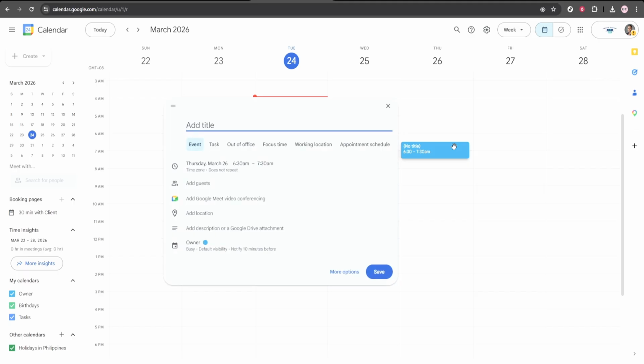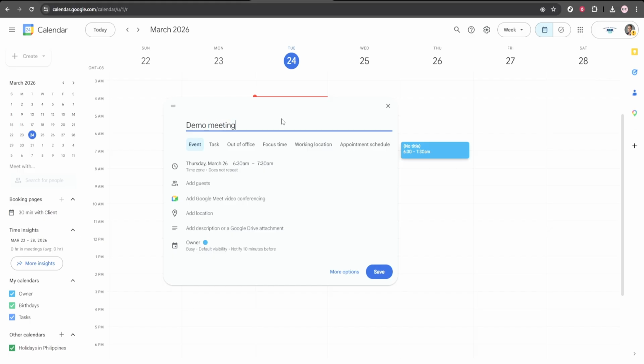To create something new, click a date directly on the main calendar view. You can choose a specific time slot or switch views if you prefer day, week, or month. A creation card will open so you can set everything up without leaving the page. Start by typing a clear, descriptive title. This helps you and others immediately recognize what the entry is about when scanning your schedule.